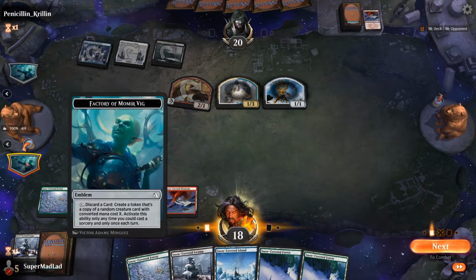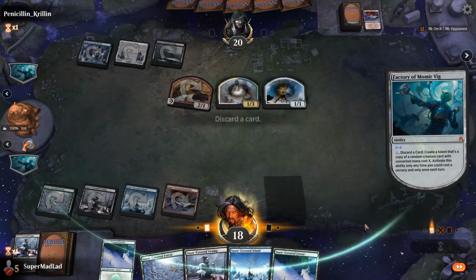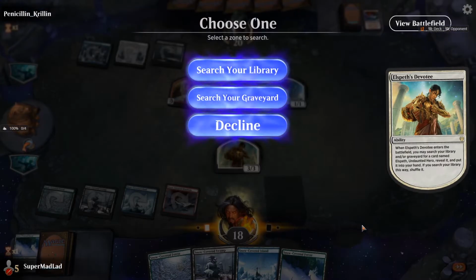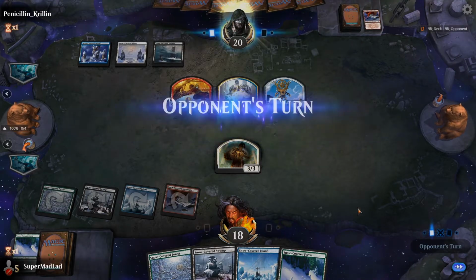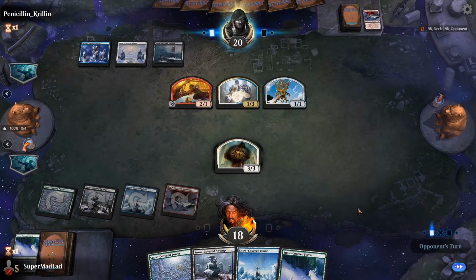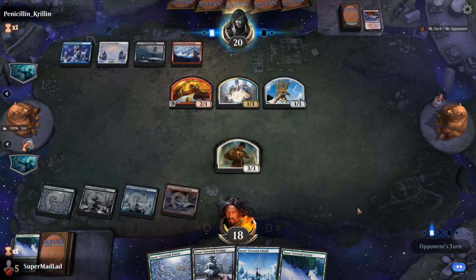Got ourselves a mountain. Come on, give me a good four. Search your library for a thing. It's not there. Okay, well, it's a blocker. Say that much for sure. That deputy was brutal.